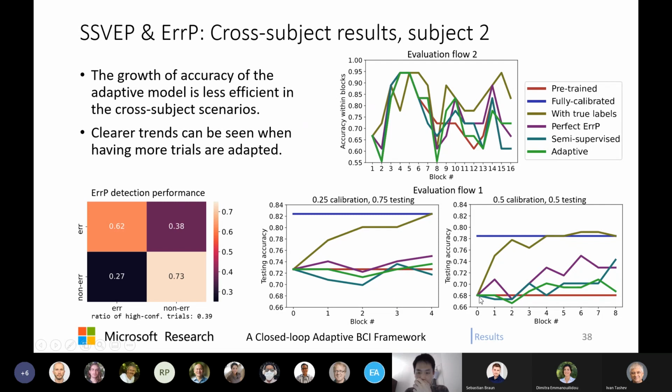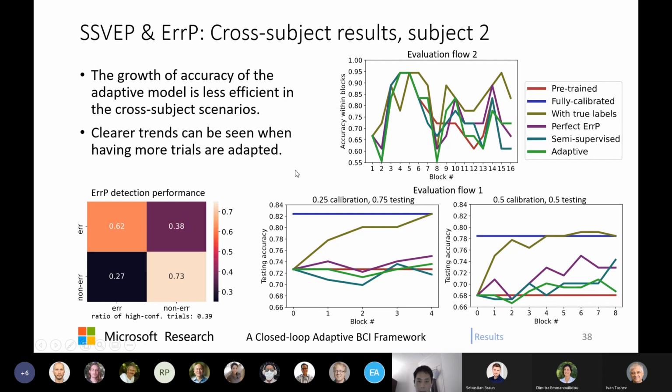But if we have a larger number of blocks to adapt, we can see that this adaptive model gradually diverges from the pre-trained model, although in the last block it bounced back.